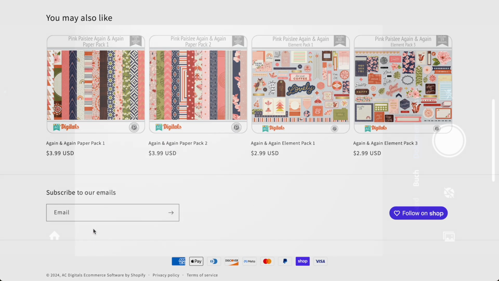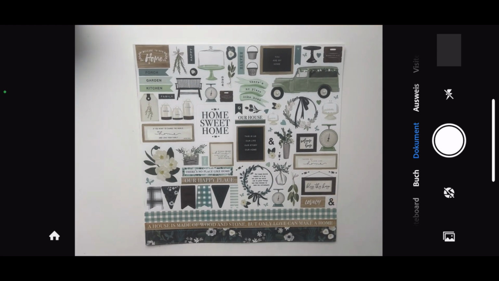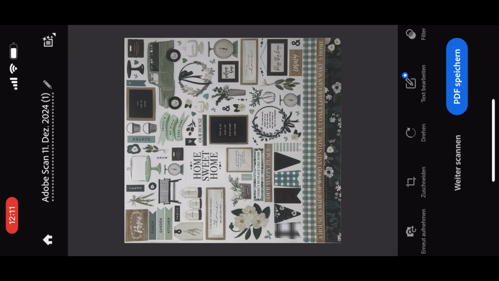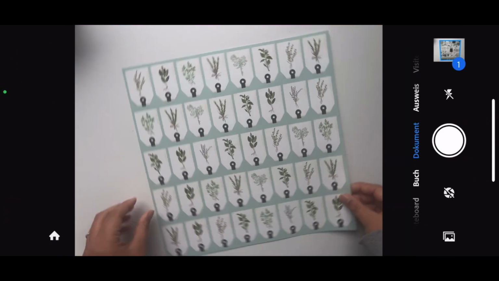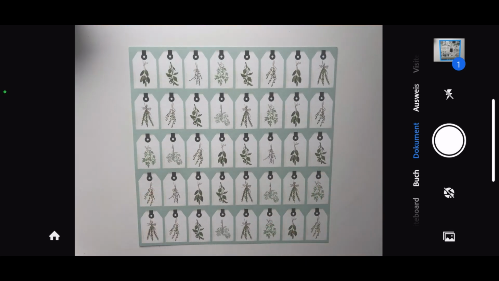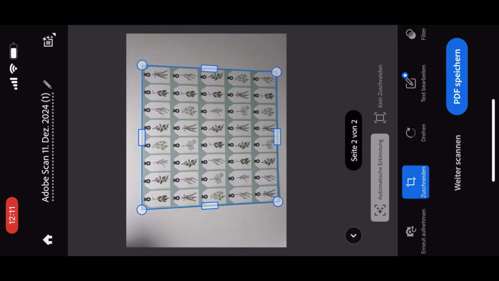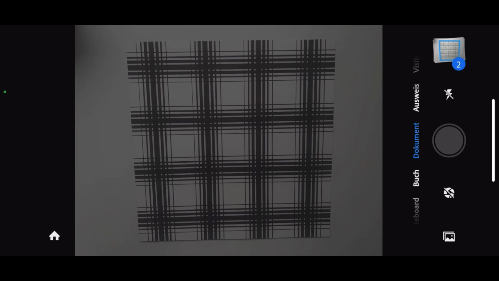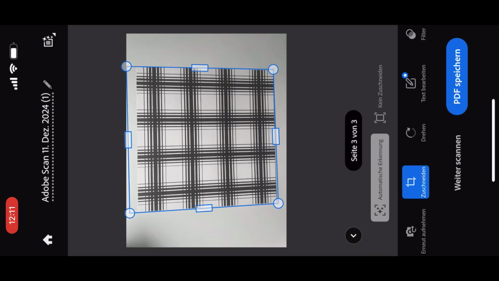And if you want to use a physical collection and use this planner just for pre-planning your album, then you of course could also get the digital collection just for planning, because as I said, the digital paper collections come in a very high quality, so you can really see the colors and use it in this planner very well. But of course, you would have to pay extra, so you already paid for the physical collection and now you're paying for the digital collection, and I know that that's not something everyone would do.